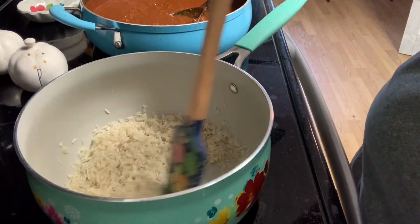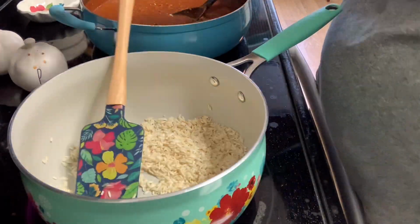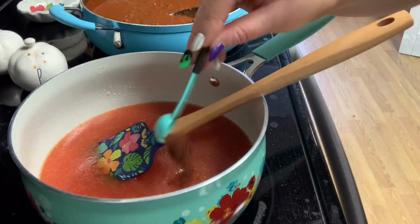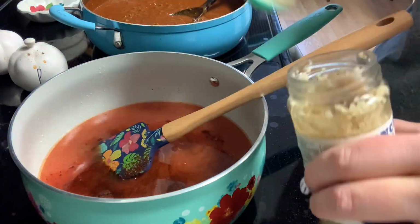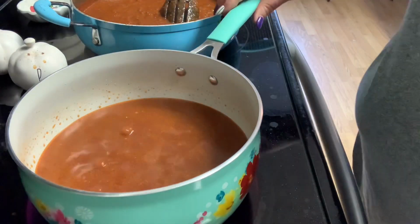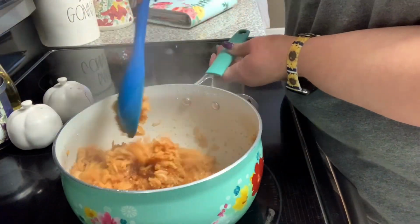Here I'm getting some Mexican rice going, so I'm just sauteing some white rice in some canola oil until it starts to turn golden brown. And I'm adding some water, some tomato sauce, some chili powder, some garlic, and a little bit of beef broth base. Just because I didn't have broth, I used water. And we're just going to let this cook for 20 minutes and fluff it up.